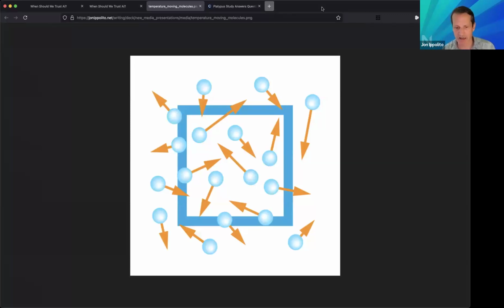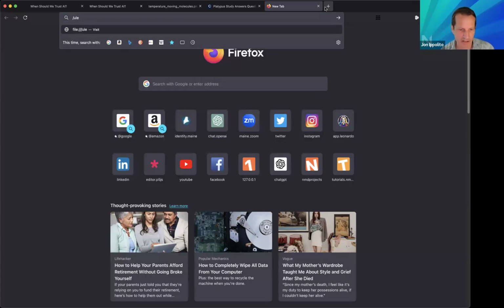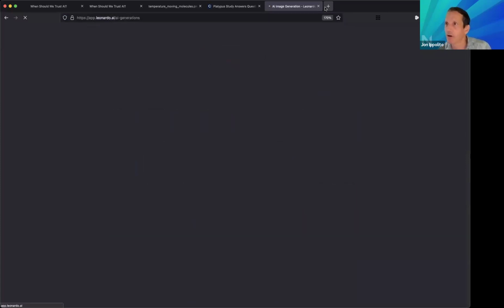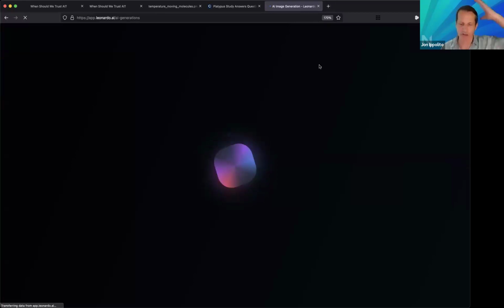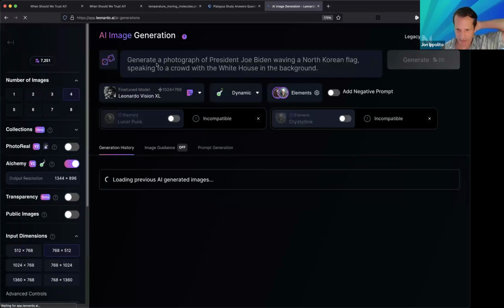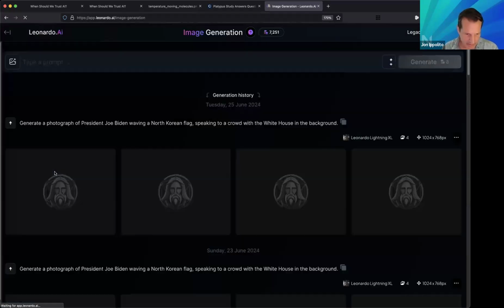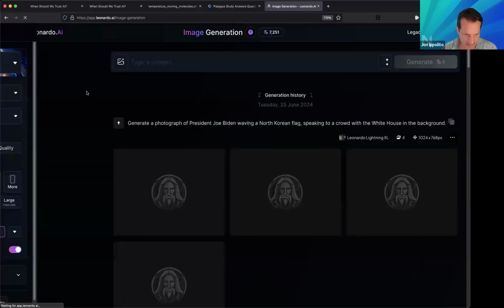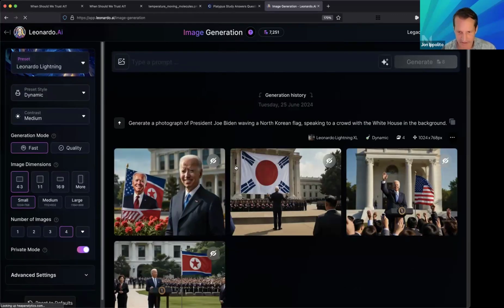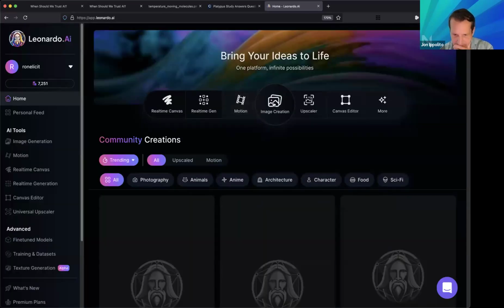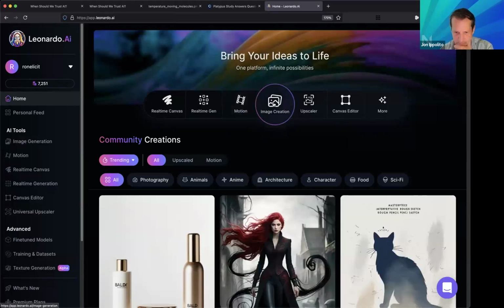Another example would be image guidance. I don't know if I have time to show this, but if you go to an image generator like Midjourney or Leonardo, which is based on Stable Diffusion, you can see something called... where is it? Let's suppose I'm going to create something based on a previous model.